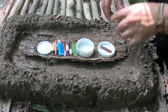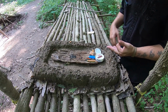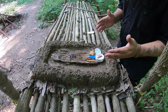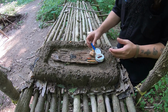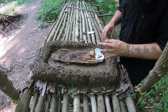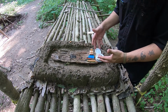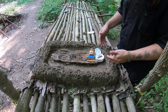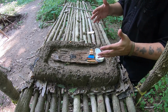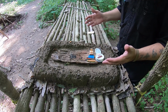So, yeah. All right. Now, I showed that I had the matches, the ferro rod, and the lighter. The reason that I have two matches in there is just because, what if the lighter fails? In this case, I just got an old lighter. It doesn't even work, it just has spark. But by having two matches in there, which I don't have everything out here right now that was in the kit, most of it's in here, I have two matches, then I still have those three fires, regardless of whether this works or not.